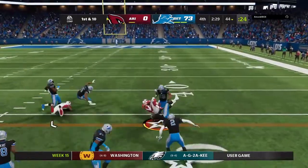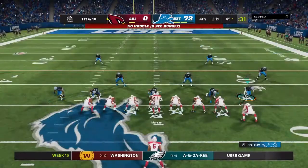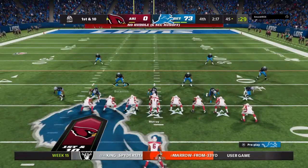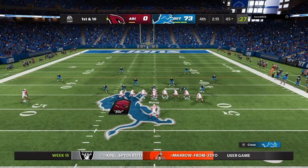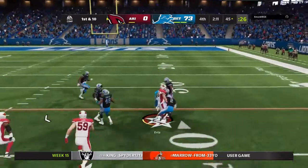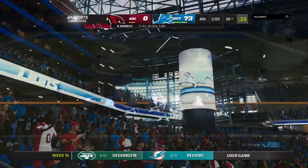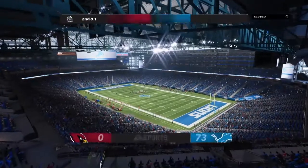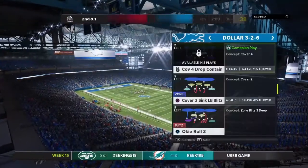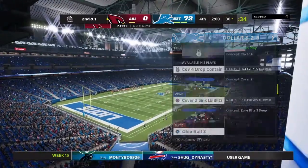Murray's throw here complete into the hands of Ertz. And he'll be corralled out across midfield down to the 45. Back-to-back good plays have him on the move on first down. Here's Murray as he sets to throw it. Finding Ertz again. And he's going to get a solid gain of 9 before being brought down. Second and right at a yard. A 9-yard pickup, just 1 yard away from 3 consecutive first down plays.